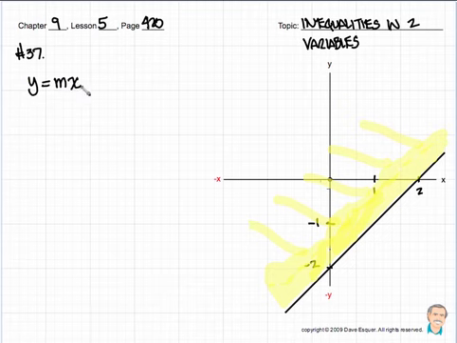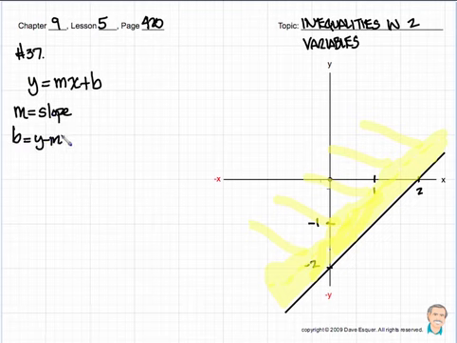Let's go back to memory lane where we said y is equal to mx plus b. We use the slope-intercept form of an equation. We had that nailed down back in chapter 7. And we know that the m is equal to the slope, and we know that the b stood for the y-intercept. So we have that in the back of our mind. We can use this y is equal to mx plus b. And lo and behold, from the graph, we can determine that the y-intercept is at -2.